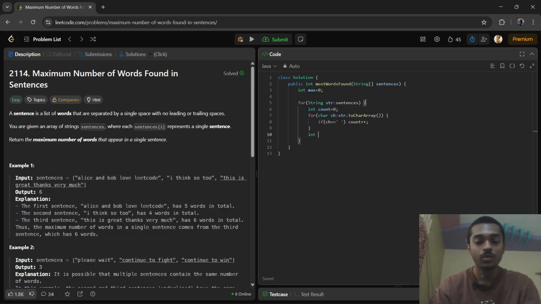So wordCount is count plus 1. Now we update max to Math.max of max and wordCount. At the end we return our max.